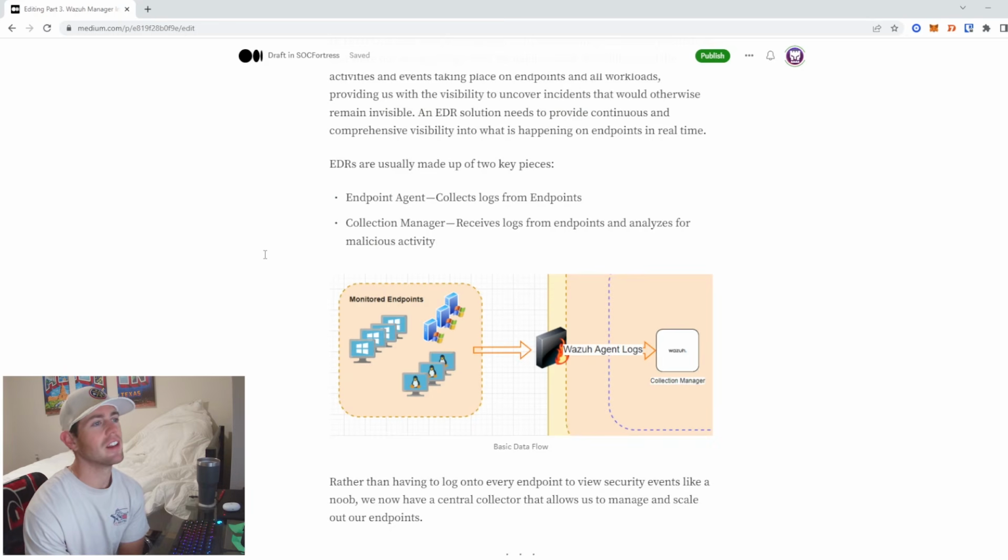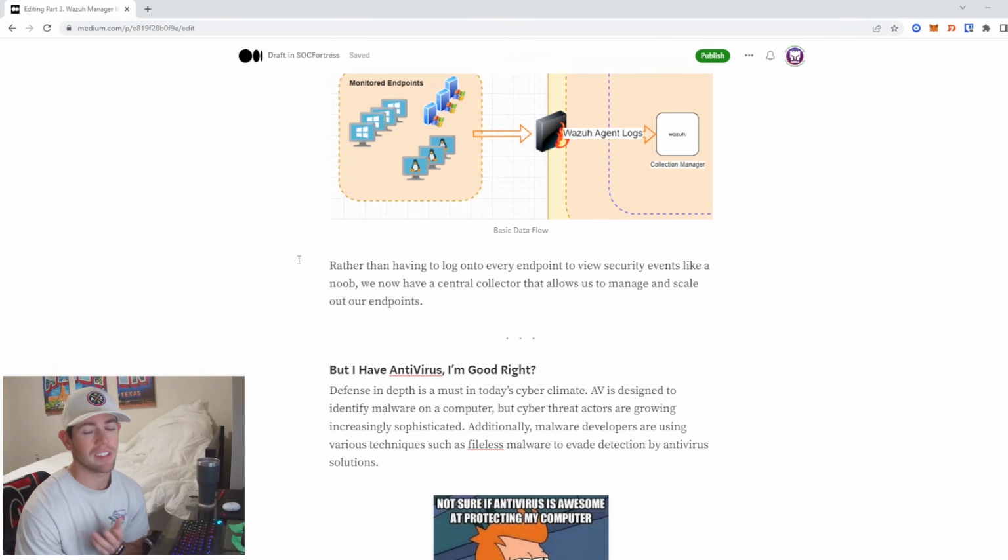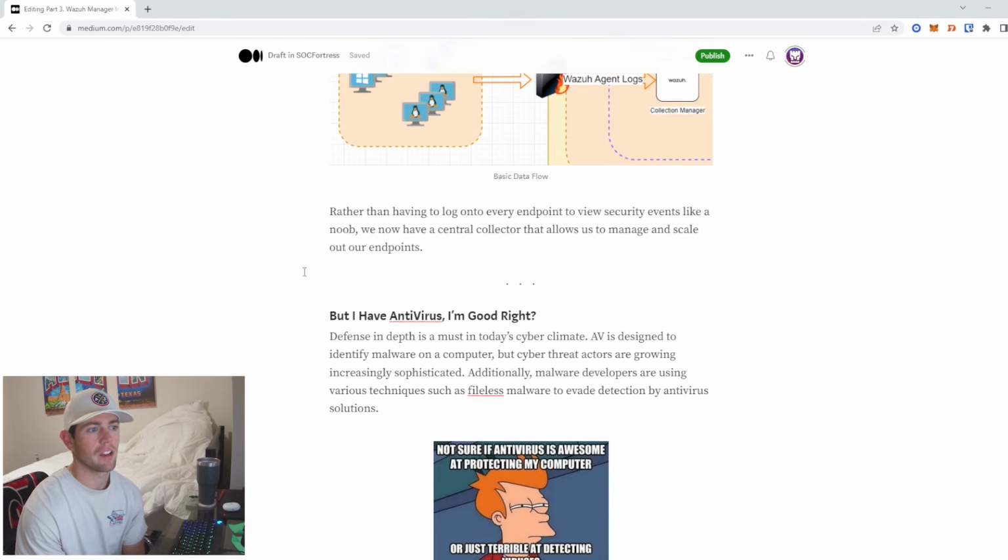And Wazuh is an EDR agent. You may be under the misconception that, well, I have an antivirus agent running on my endpoint, I should be good, right? Well, antivirus really can only give you one side of the coin. Let's say, for example, your antivirus stops malware. You get an alert that says, hey, we've quarantined this malicious file from running. But you may have the question, how did it even get there in the first place? That's not something an antivirus is going to provide. However, that is something that an EDR like Wazuh will provide for us.